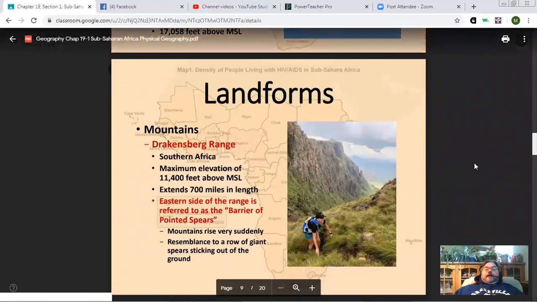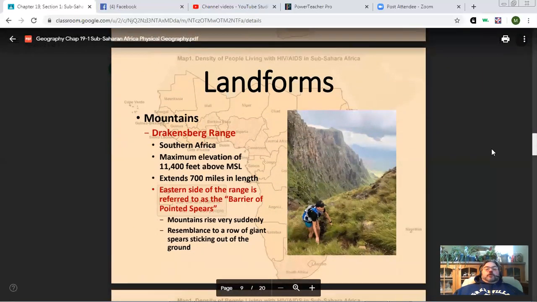We talked about Africa's only real mountain range, the Drakensberg Range. Drakensberg, of course, translated from the German or Dutch, since it's in South Africa. The Dutch language is actually very prevalent in southern Africa. Drakensberg literally means dragon's mountain.